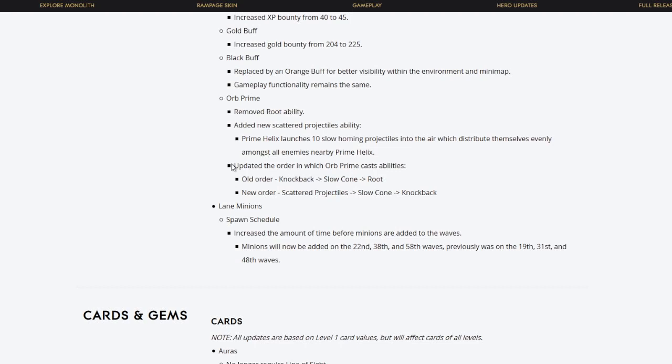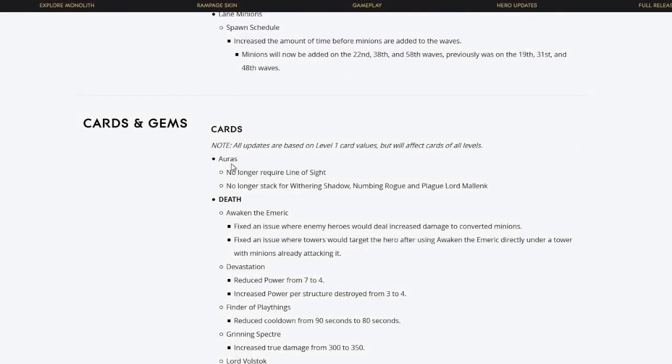Lane minions spawn schedule. Increase the amount of time before minions are added to the waves. Minions will now be added on the 22nd, 38th, and 58th waves. Previously it was on the 19th, 31st, and 48th wave. So pretty much that is the time when minions will start to increase per wave. So that's alright. Then we do have some card changes.